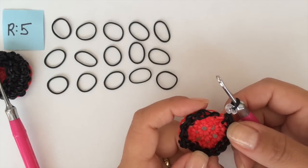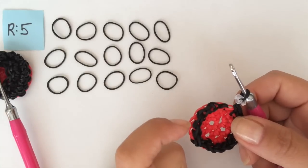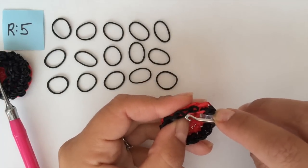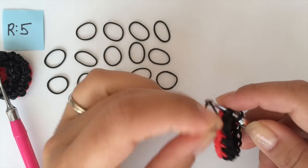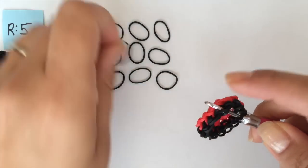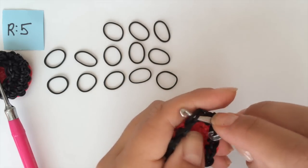Round five, we're going to do 15 single crochets. And at the end, you should still have 15 stitches. Using black, I'm going to go in my first chain, not my slip knot, and bring my band through my first chain on my hook and slide. Moving on to the next chain with one. So just keep going through the chain.